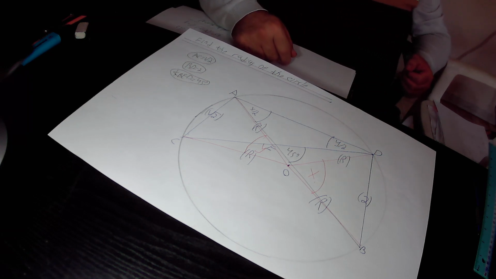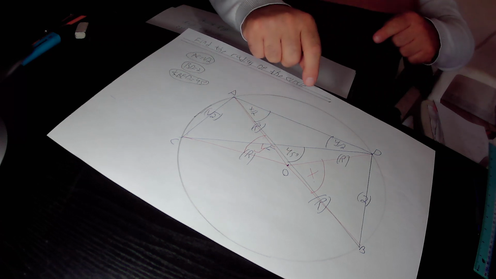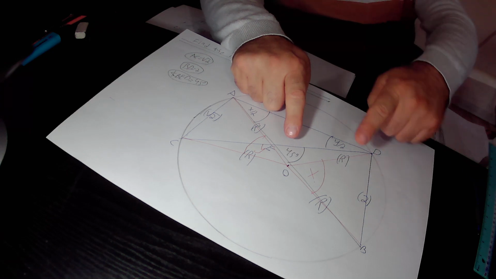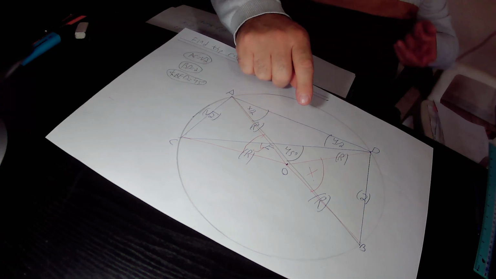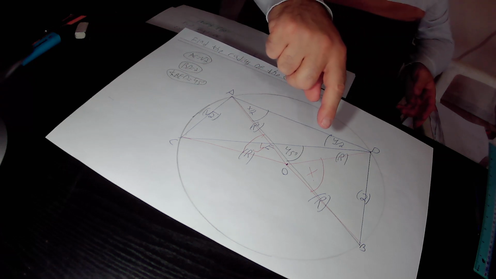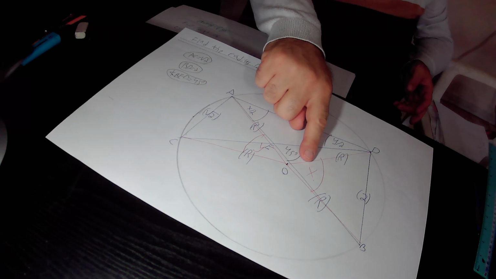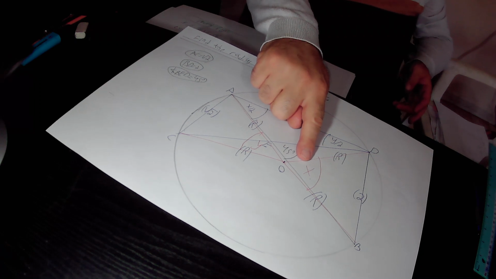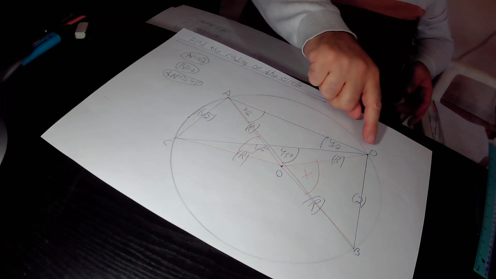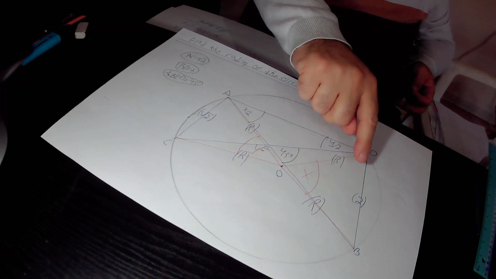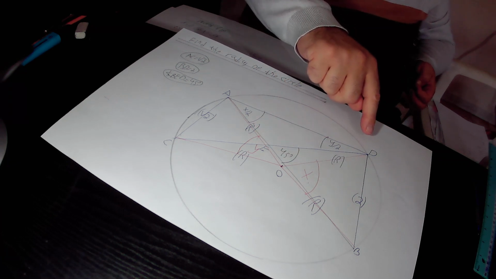We define the center of this circle as point O. Then we join points O and B together by a straight line, and also points O and D together by a straight line. By doing this construction, we get the central angle BOD. Central angle BOD is also subtended on chord DB.